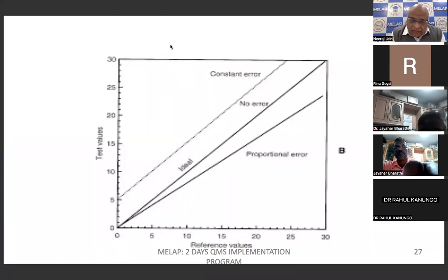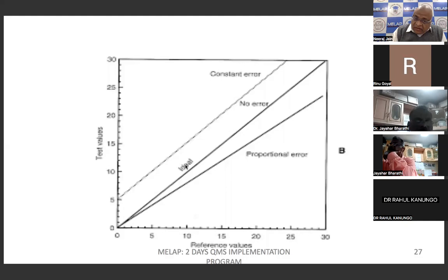We talk about if suppose you are buying a new equipment, you want to compare result with the old equipment. Suppose you are buying a hematology analyzer with already existing machine, your hemoglobin are 5, 10, 15, 20. What is your expectation with the new machine? Result should come almost similar to your old machine. If it is the ideal situation, you will get a line at 45 degrees.